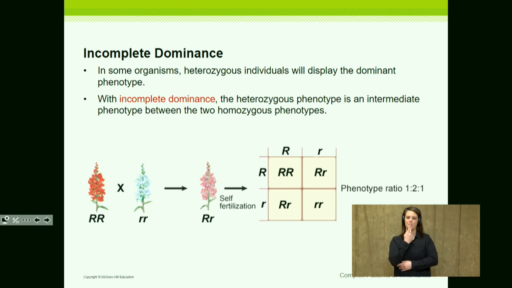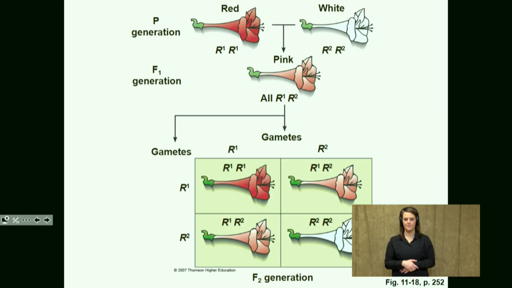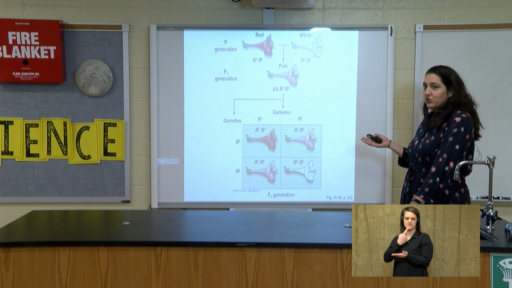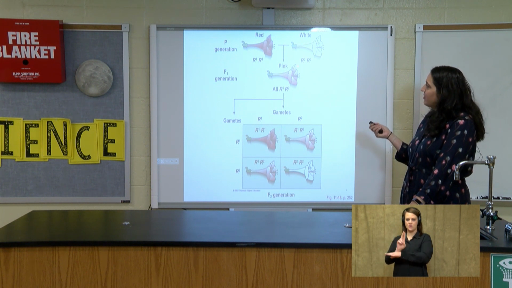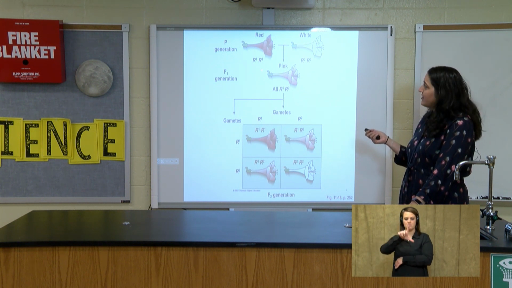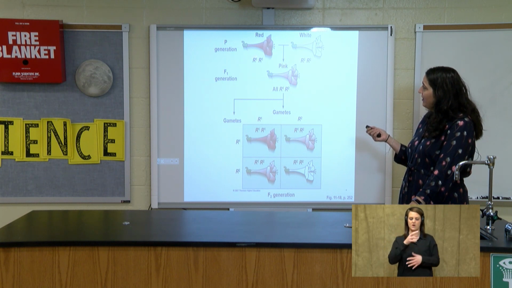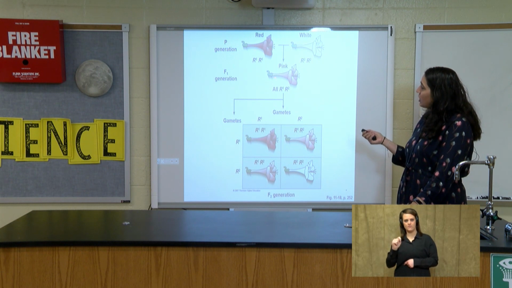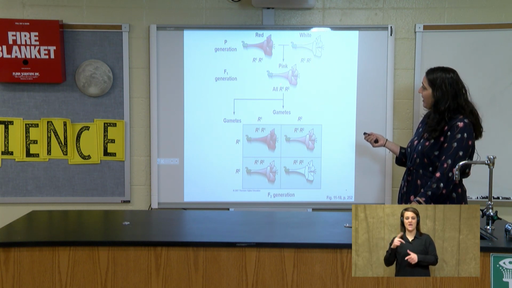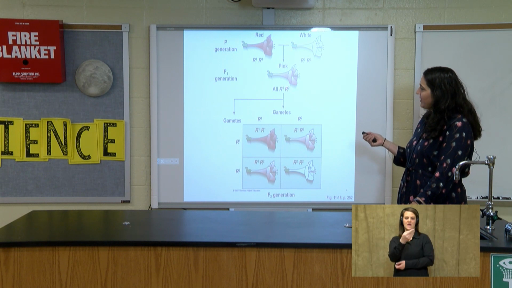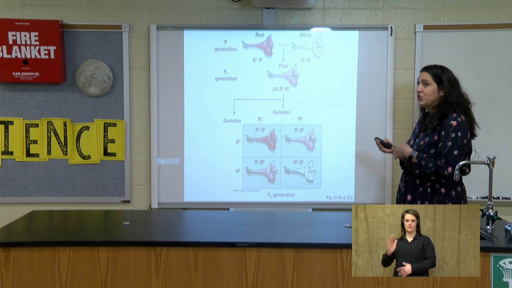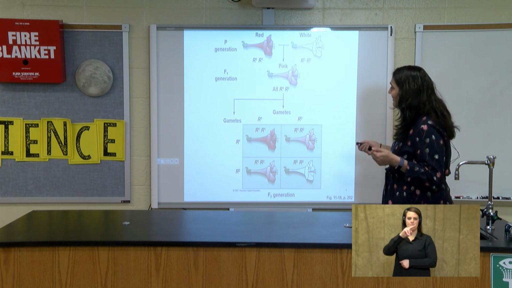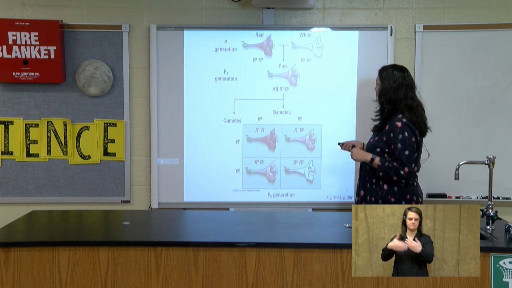If you had something blue and yellow, you'd end up with green. You get the combination, okay? Now, traditionally, most textbooks are going to reference your incomplete traits using capital letters, but instead of one capital, one lowercase. So red in this case is going to be R1, and they use the numbers as a subscript. White is R2, and then you see a third trait when you see the heterozygous, one of each. So it works just like the Punnett squares that we've been doing, same thing as we've been saying for the last 2 weeks.